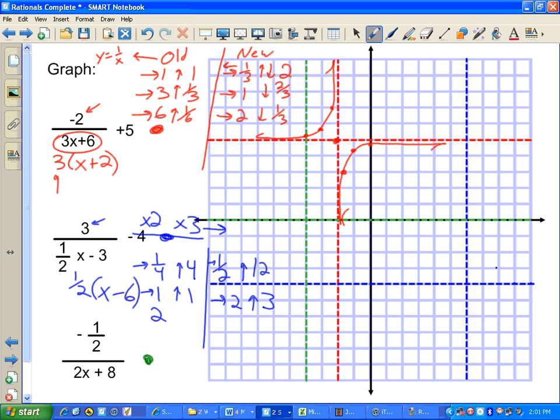Then I could do 2, which used to go up 1/2. Or I could be a little smarter in my choice and pick 3. Because then I can have 1/3, and that 1/3 will be multiplied by 3 to make a 1. So instead of going over 3, I'm going to go over 6. Instead of going up 1/3, I'll go up 1. And I've got some points I can make.